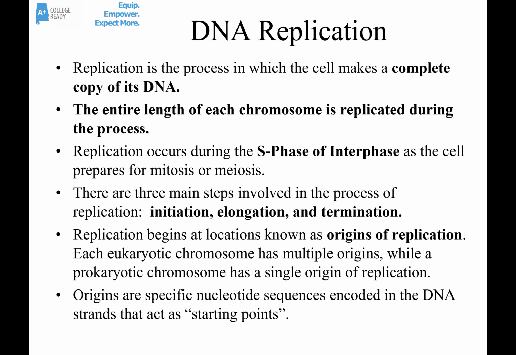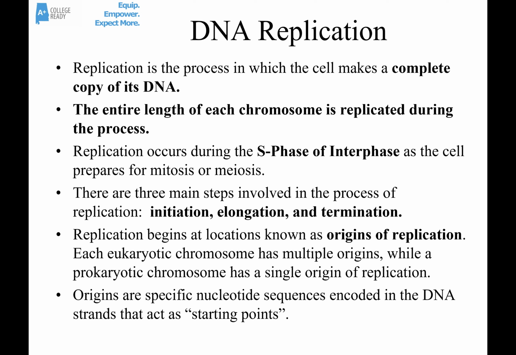All right, so let's talk a bit about DNA replication. We know that it's when DNA is copied. The entire length of every chromosome is replicated during the process. It happens in the S phase of interphase. It's when a cell is getting ready to do either mitosis or meiosis. There's 3 main steps involved: initiation, elongation, and termination.